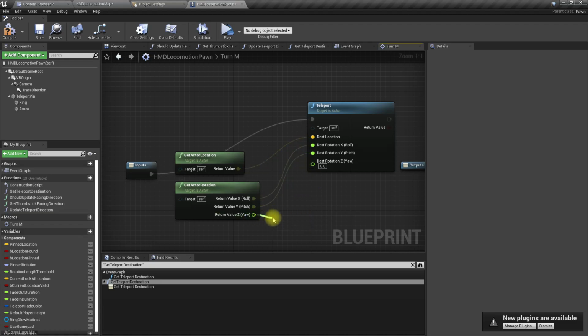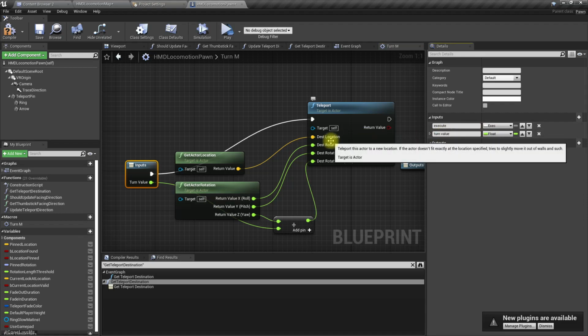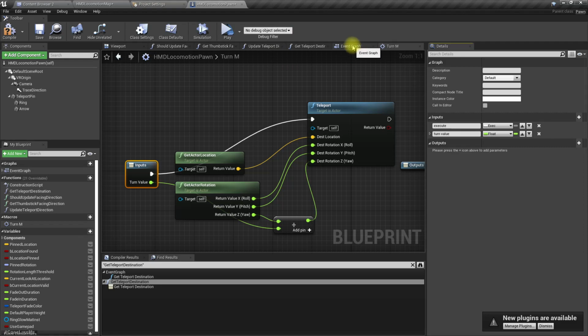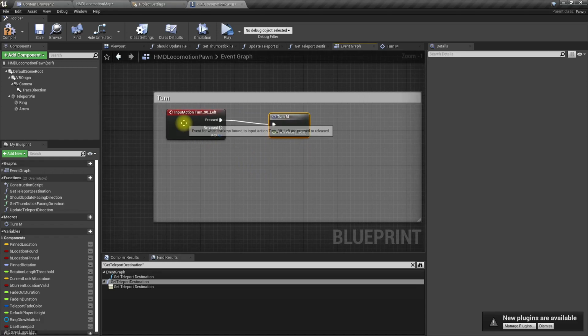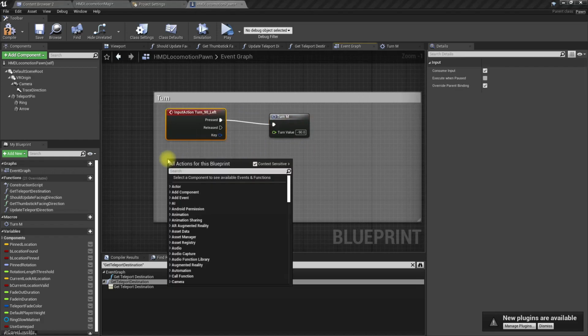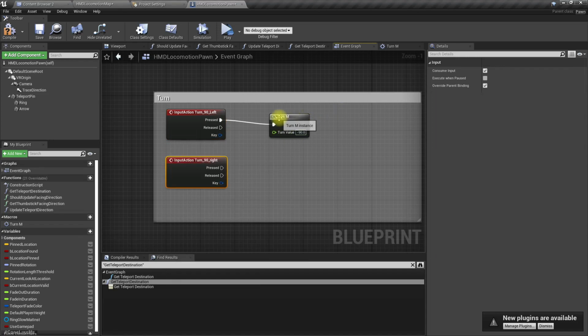Let's replace this with the plus and promote it as a parameter, turn value. Now for the turn left let's set turn value as minus 90. For turn right let's set this as plus 90.